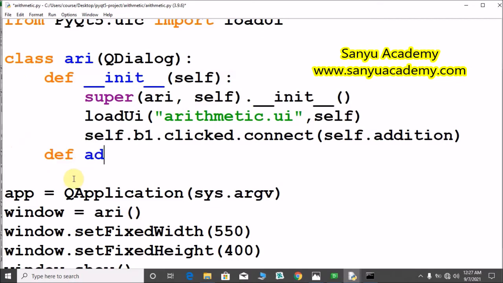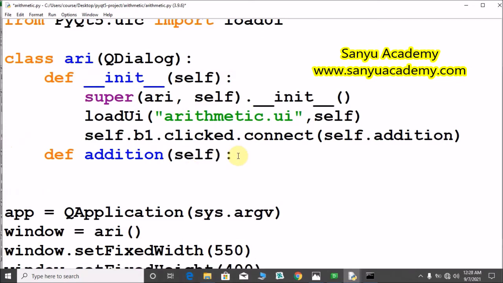def addition. This function belongs to this class, so we have to provide the variable called self, colon. This function will collect the values of the variables from the text boxes and add them.